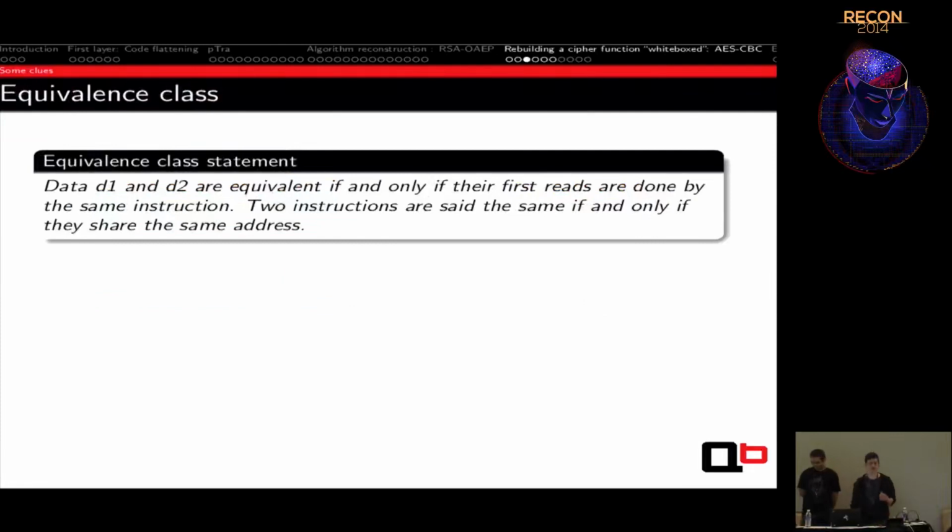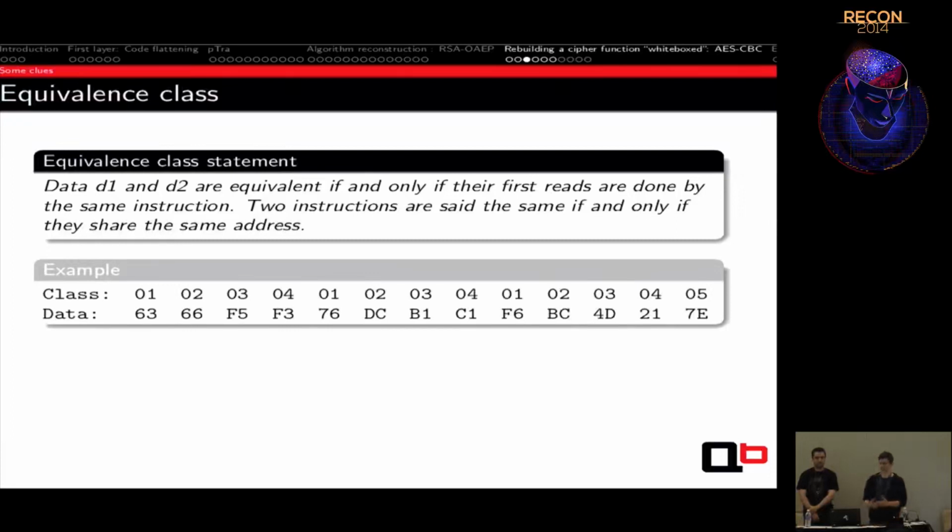So we got an idea. We say, okay, in a parsing function, when there are two data in a tree, there's a big probability that the same instruction will parse them. For instance, you get the instruction that will parse the length of the data, then the instruction that will compute the buffer, and then the padding, etc. So we regroup these instructions by classes when they are computed by the same instruction.